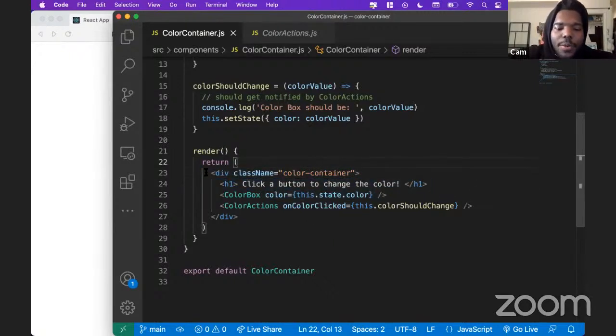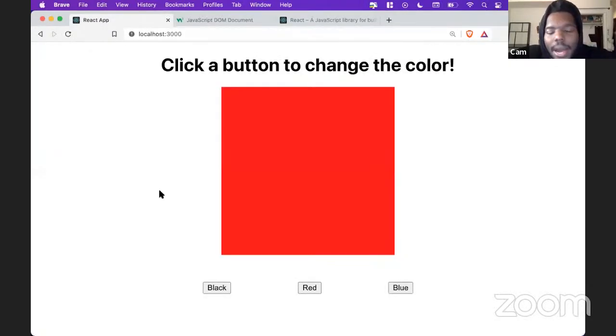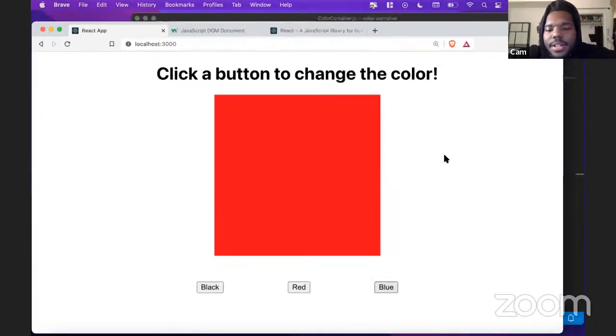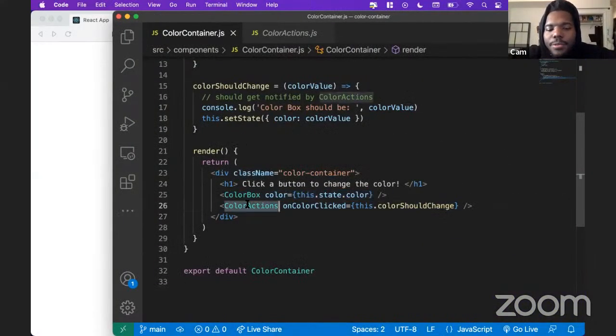And so that's why we use the div here. We put our H1, we wanted to put our box and our actions. And I had suggested, well, maybe we can make the box its own component, and we can do the same with the actions, which would be these buttons here. And so that's how we got these two other components.